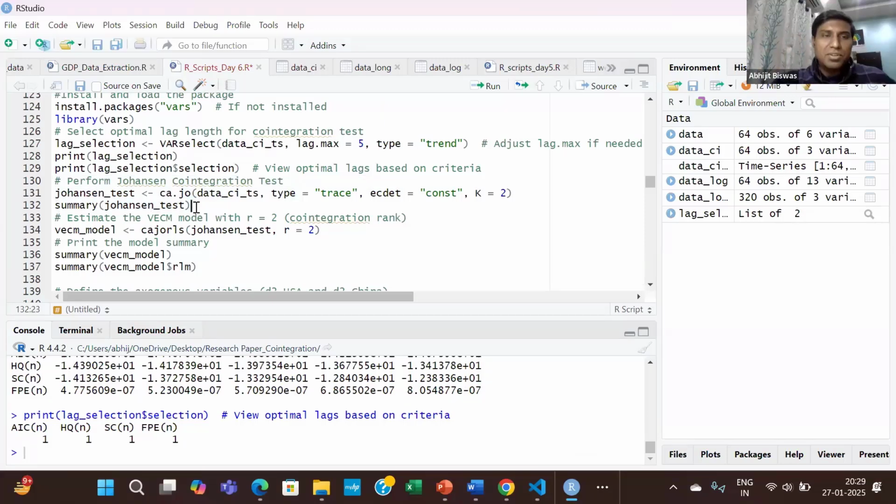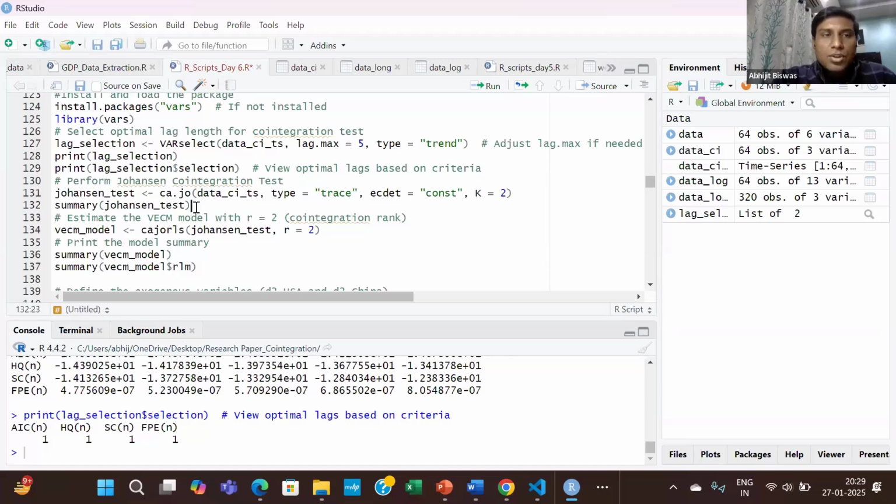But the first thing that we often try is this. Most of the time variables will be non-stationary. If they are stationary, then co-integration goes out of the question. But the reality is most variables are non-stationary at level. That is why co-integration plays a very, very important role.